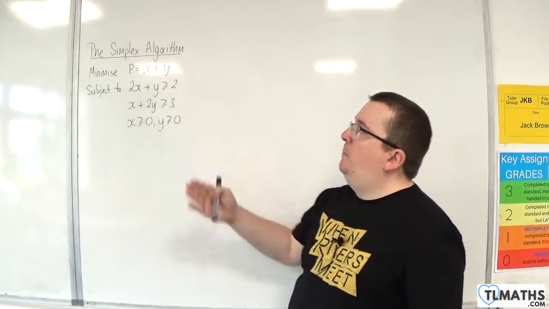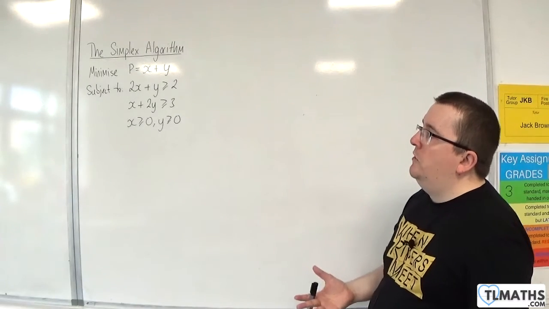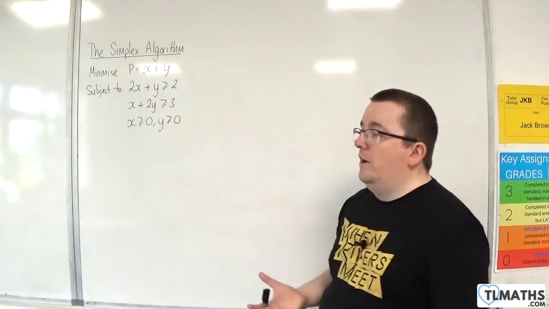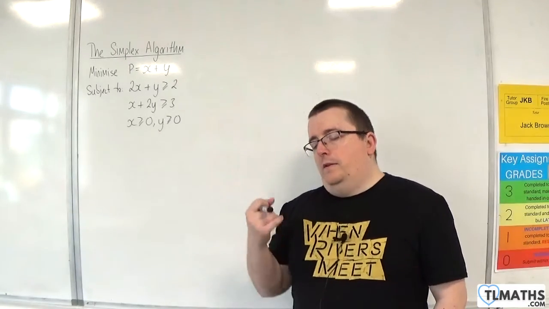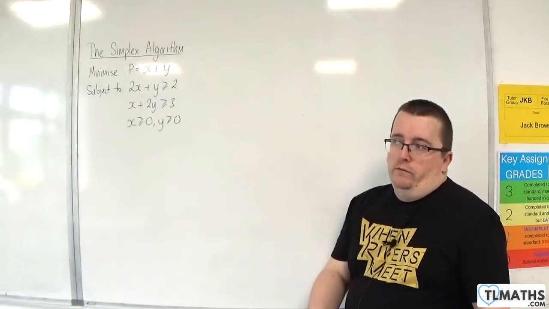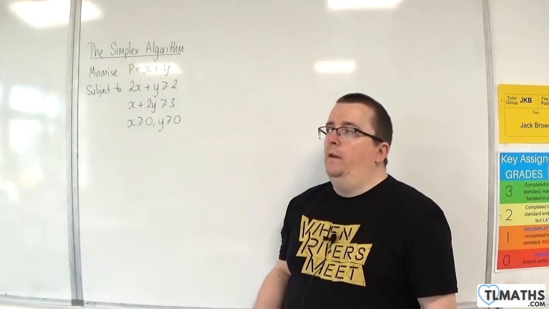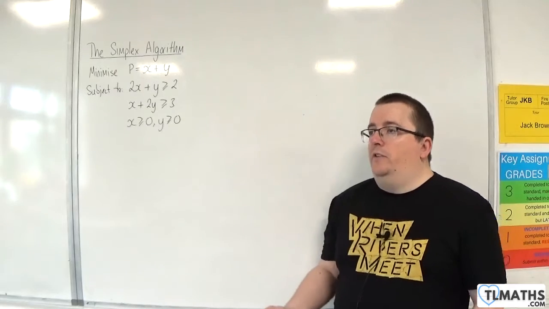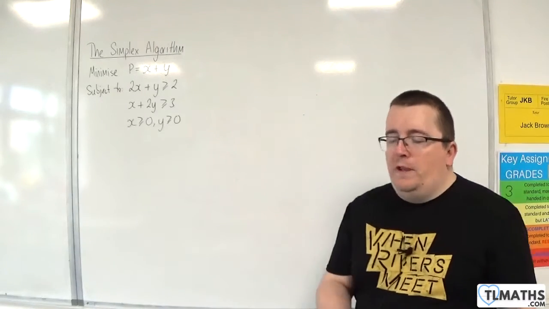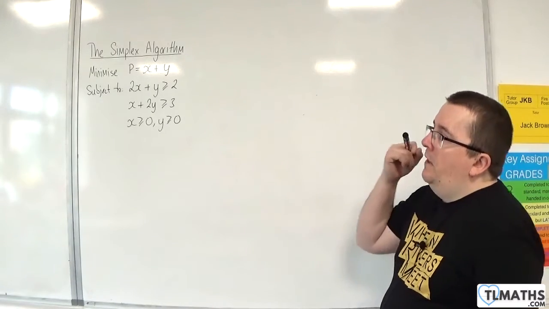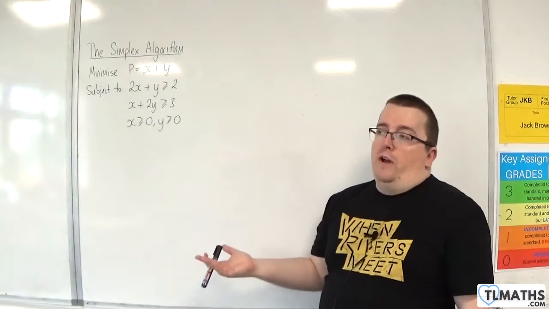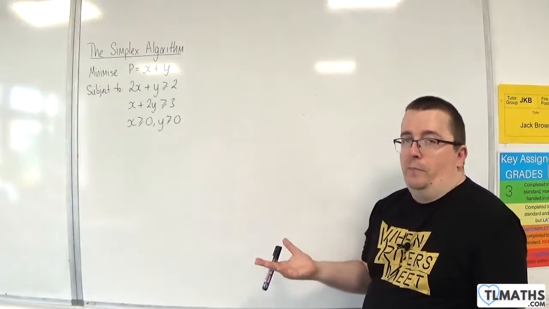Let's say we wanted to minimise p = x + y, subject to 2x + y ≥ 2, and x + 2y ≥ 3, where x and y are non-negative. The first thing to point out is that if the origin was within your feasible region, then minimising would just be x = 0, y = 0 — a trivial solution. So these types of problems require us to not have the origin as part of the feasible region.